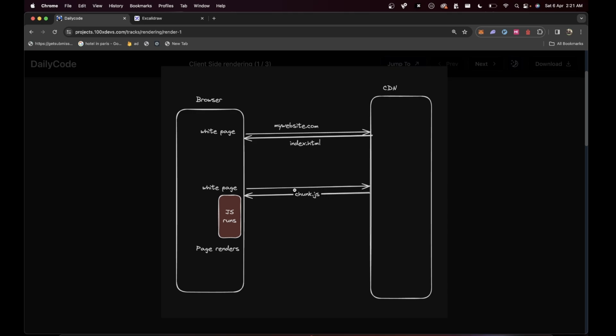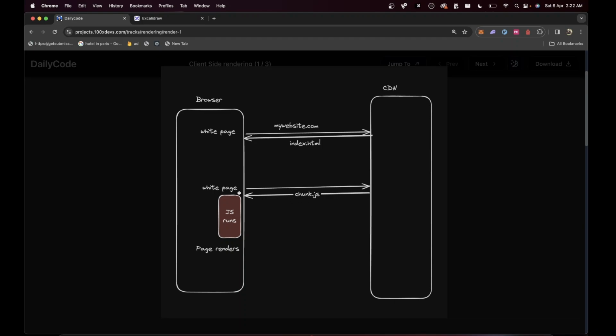Now this JavaScript has the React code base and also has your own logic that you might have written, which runs on the client. When this logic runs is when finally the page renders, which basically means there is actually a few milliseconds of a completely blank white page when the first request goes out and the HTML comes back, and when the second request goes out and the JavaScript comes back.